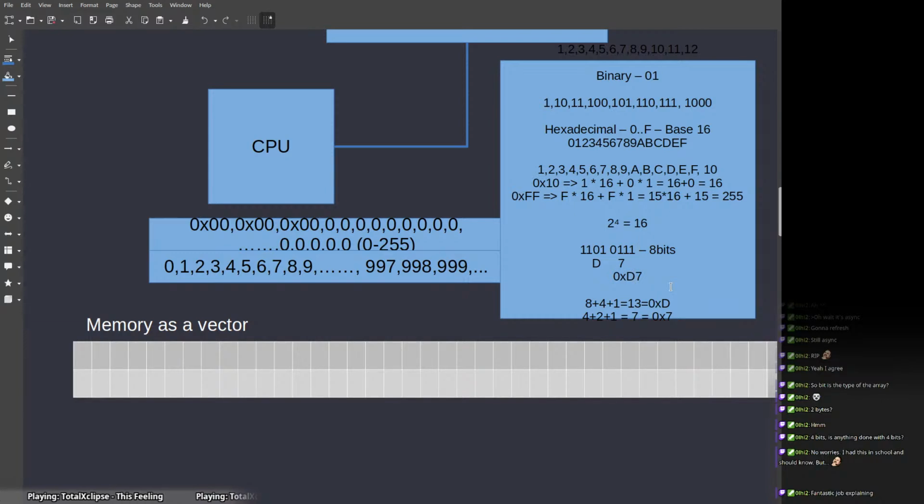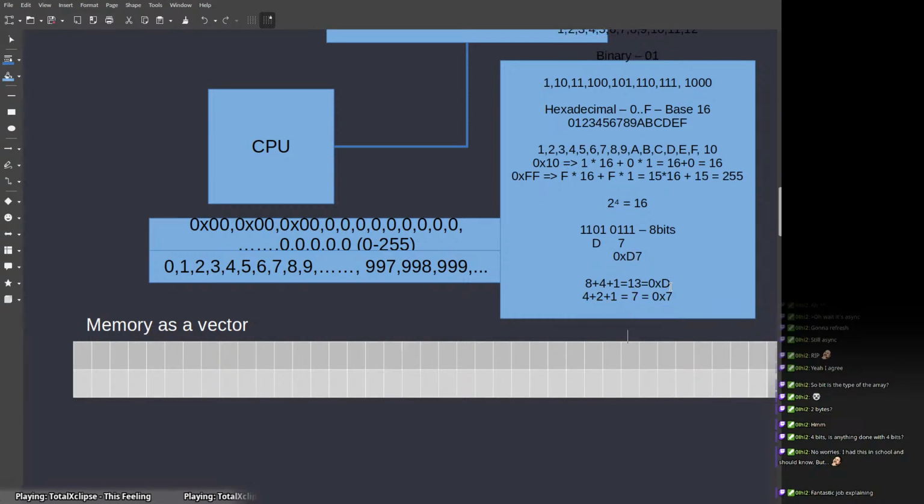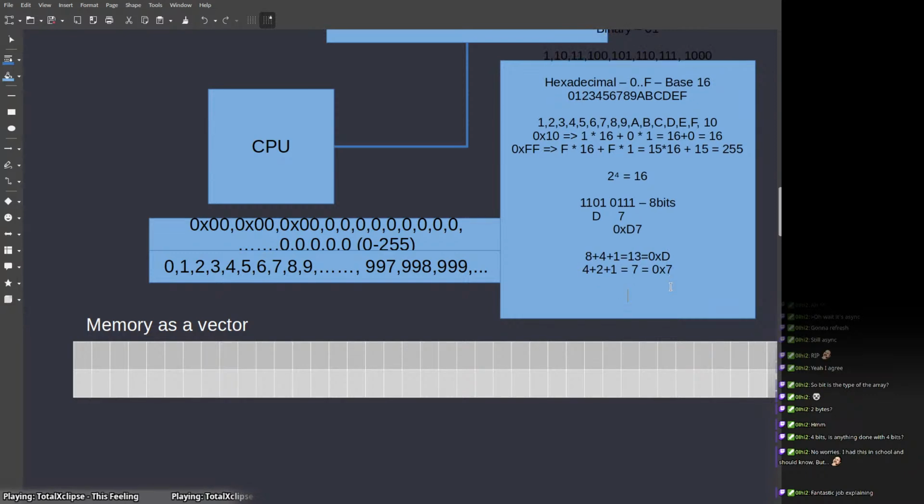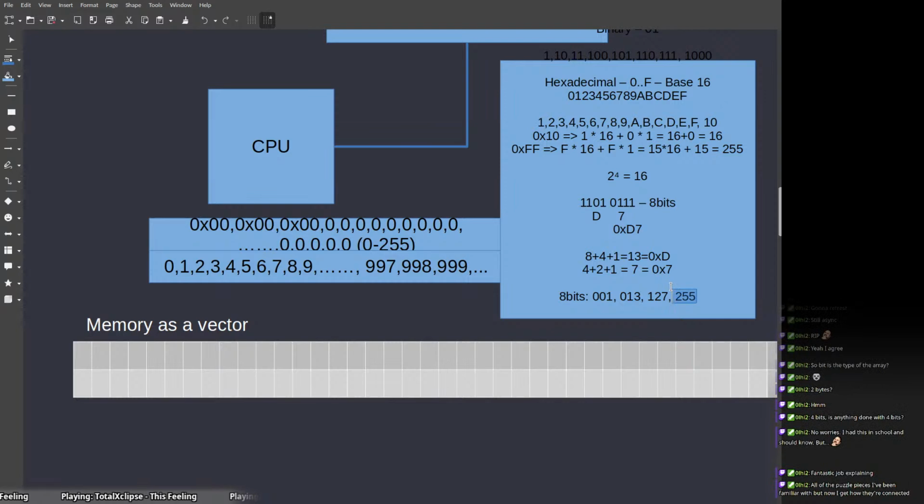The problem with decimal numbers is that when you have 8 bits, you can have something like 13, or 127, or 255, and it doesn't use the whole range completely.